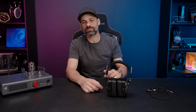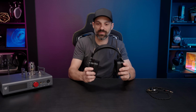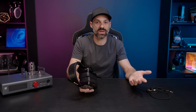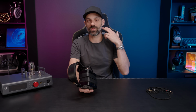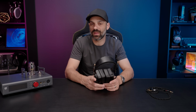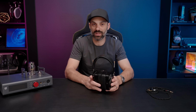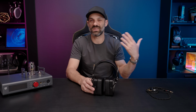But the bass performance on this guy, don't let that sub bass roll off fool you. I think part of that is the lighter clamp force. Like the Dan Clark E3, for example, has pretty immense sub bass, but I think part of that is because of it squishing on your head a little bit more and creating a stronger seal. This is looser, but I never found that it sounded like it lacked sub bass. It dug really, really deep, and it was really, really clear. This does have a pretty good balance of bass articulation and texture.